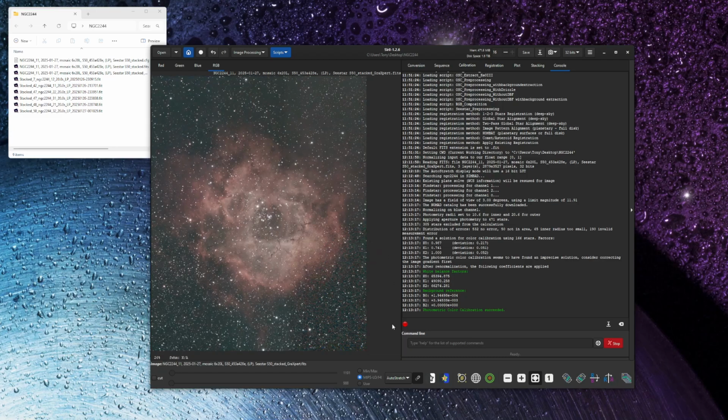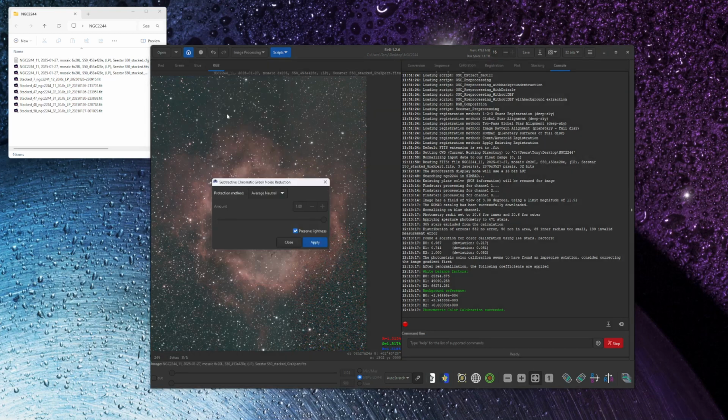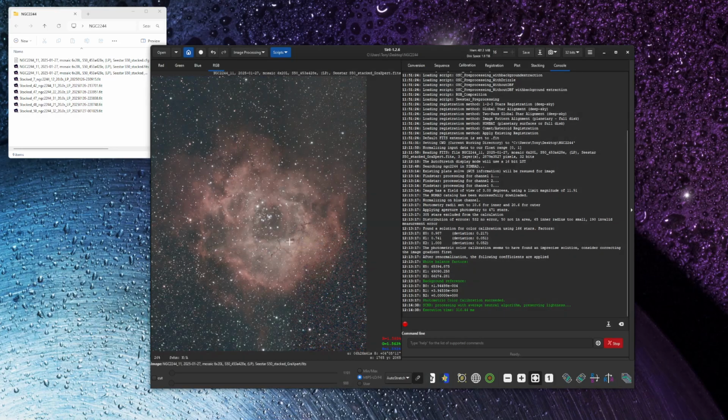Now you notice I'm still in auto stretch. So this is kind of an artificial representation of the image. We haven't actually done any image processing per se yet. But the next thing I like to do is what's called remove green noise. Sometimes in your image you may have some green noise that creeps in from either light pollution or other aspects, but you can do this by clicking on green noise and just clicking on apply and then clicking on close, and it's done a minor change I can see on the image.